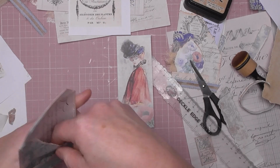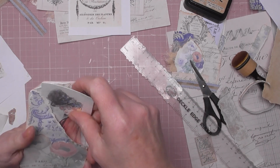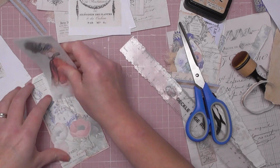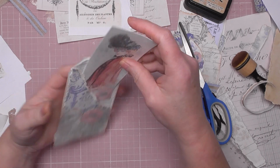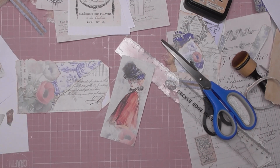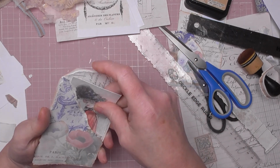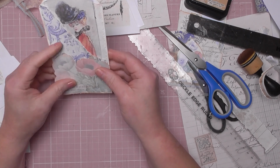So I was going to slot her inside. I wanted her as a little tag. And then I decided, do you know what? No, I'm going to fussy cut it, because I'm a nutter. I do like fussy cutting. I find it quite therapeutic, and you can home in on the bits of papers that you really, really love and make them into a feature, which just looks lovely. I think my pocket's glued on there, and I'm struggling to fit her in. And then when I put her in, I think, well, I don't really want to hide her.